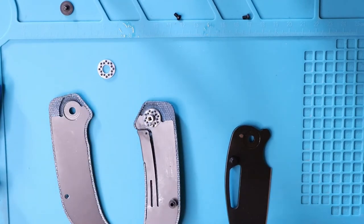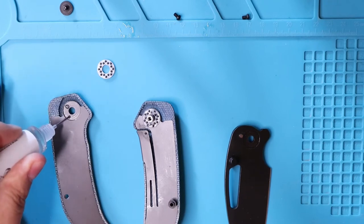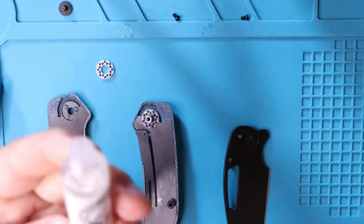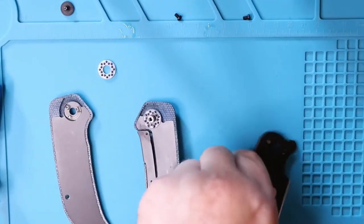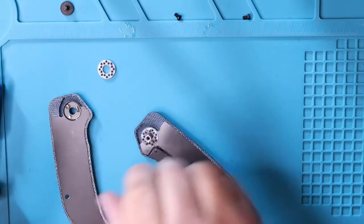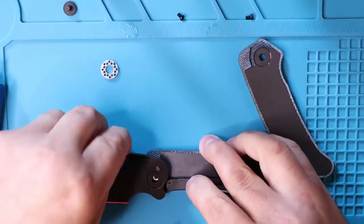Alright, I'll put some on here. It seems to be more controlled than KPL, which seems to just go everywhere. It seems to be a little more controlled. I don't know if it actually is or not, but I gotta clean that off there a little bit more. Put this on here.